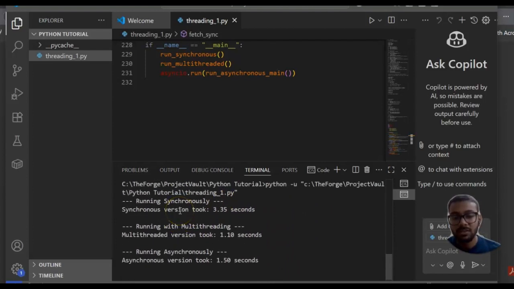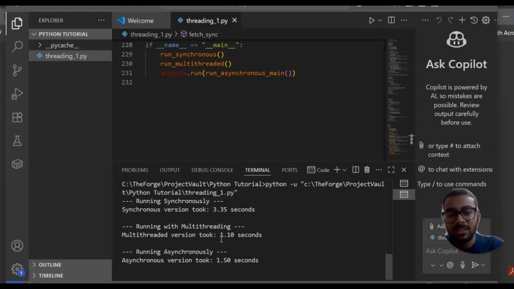See, the synchronous version took 3.35 seconds. But if we do the same task with multi-threading, we can do it in only 1.1 seconds. That's like one third of the time. And asynchronous is taking slightly more than threading, which is not actually the usual case. I have told you how async is very useful when you have a large number of IO requests.